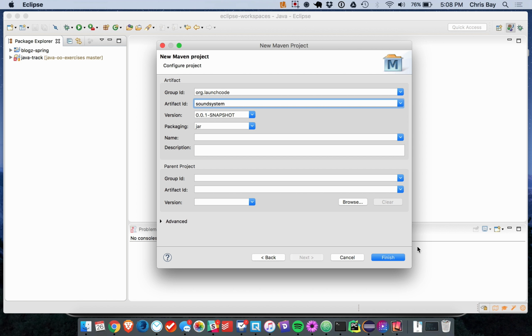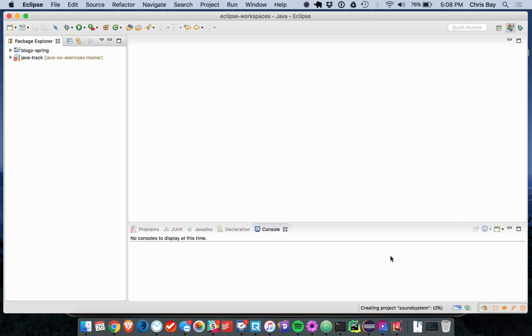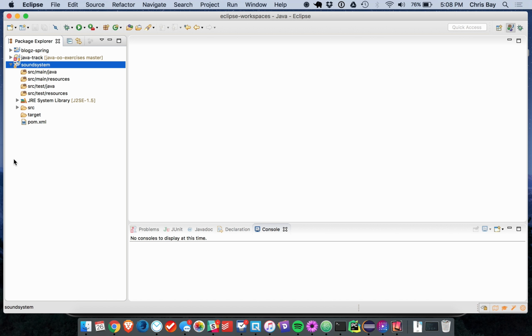Okay, and all this stuff is generally fine. If you're building a more complicated project, you might have to fill out some of these other fields. Okay, I hit Finish, and notice I have a new project over here on the left. If you expand this arrow, notice that there's a lot more stuff in there than you would normally get if you created a plain Java project. In particular, you have several folders. If you were to look at this on the file system, you would see a source folder and a test folder, and then within that, main and test, and within those, there are then Java and resources.